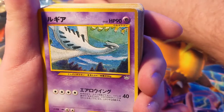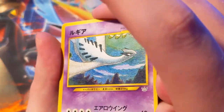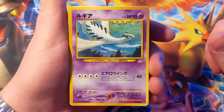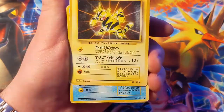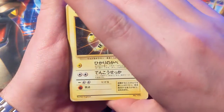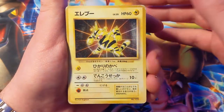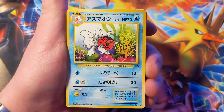So there is no rarity marking on it. It's not glossy, but normally the ones that don't have rarity markings are promos. I've never seen this one before. I will do research on all of these. These are all new to me. What I'm assuming is a promo Electabuzz. No rarity indicator, so I don't know. Pretty worn. Again, not glossy.